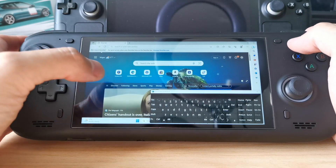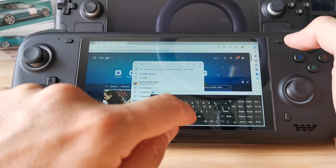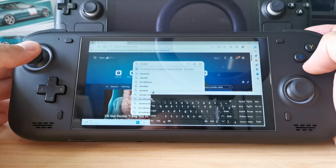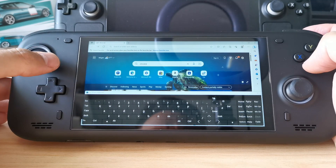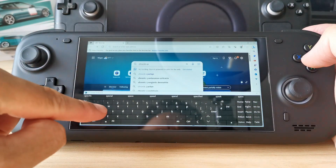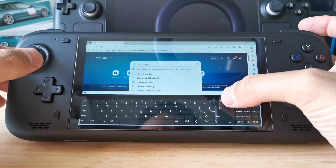Second, and this is a big one — the on-screen keyboard provided is not a touch-compatible keyboard. It does work because the screen is a touchscreen, but it's not designed for touch interface, meaning you get into some really odd situations. For example, I kept trying to enter my username into a game and it kept taking me back out to the desktop. I'd have to keep going back in and entering one character at a time — very tedious. Some games it didn't work at all. That's because the standard on-screen keyboard Windows provides is an accessibility keyboard, not a touch keyboard, and that's what the AYN Loki automatically brings up when you press the keyboard button.